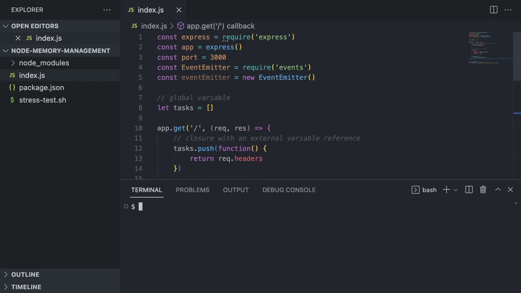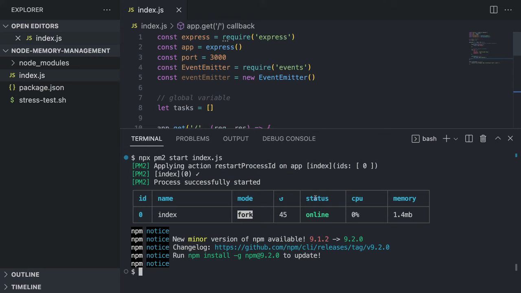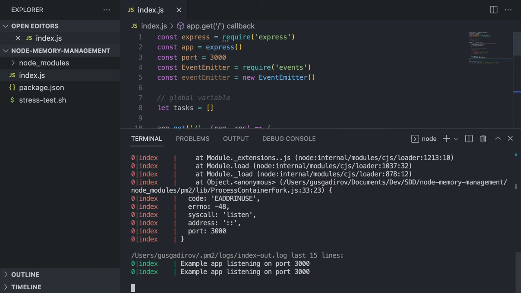Okay, so we discussed different ways of how you can analyze the memory, but one of the cool ones that I missed out, and which I actually suggest you use in production, is PM2. So just like this, and using npx, you can run PM2, and it's going to start the process in the background, and it's going to show you the CPU usage and the memory usage. And by running npx pm2 logs, so that you don't install it, it's going to show you the logs.